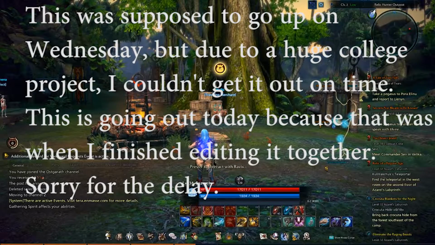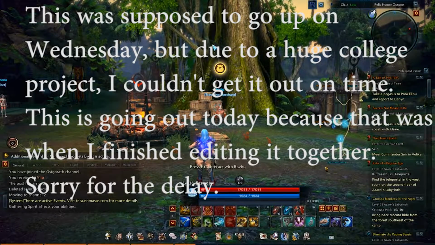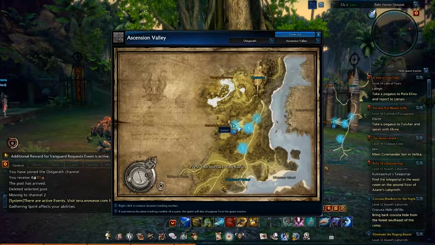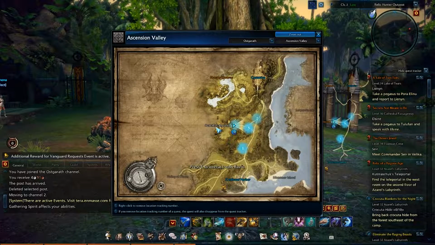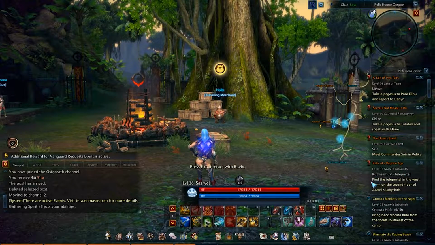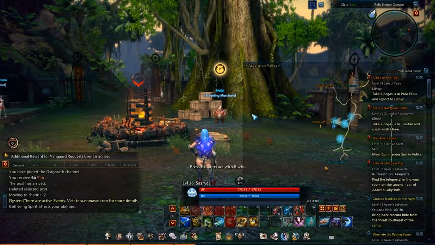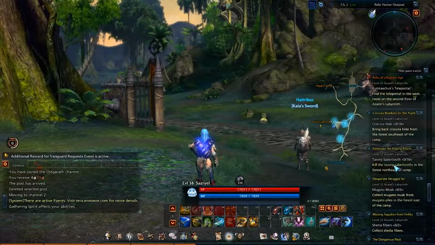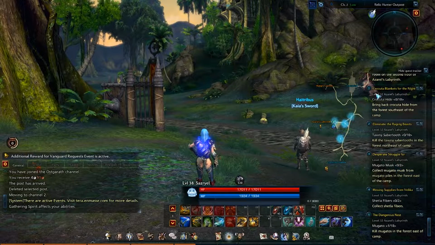Last time, we made our way here to Azarel's Labyrinth, as you can see on the map. We're heading over here soon. We're going to do a couple quests out here, and then we're going to head into Azarel's Labyrinth and begin the search for Kutmashuk's teleportal. Kutmashuk's, something like that. Anyway, so to get started, we need to do these other quests.